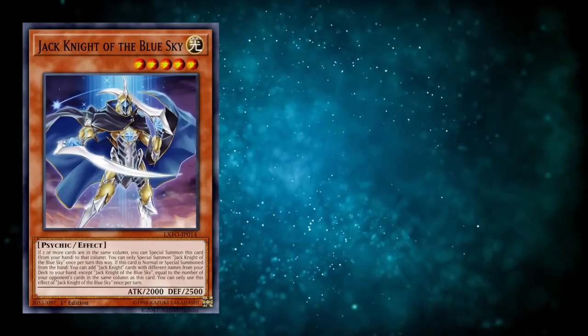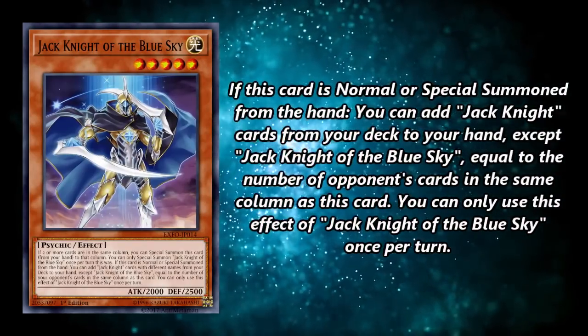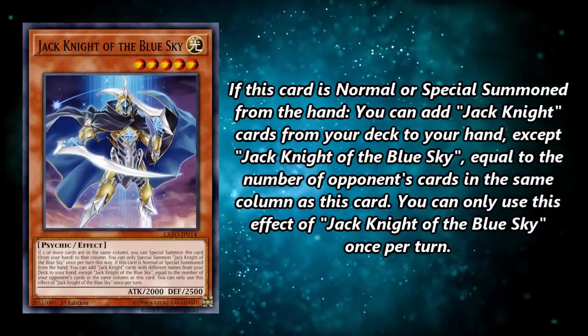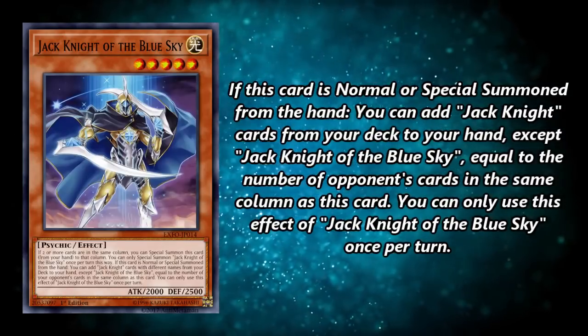Starting with the lowest level first, we have Mekk-Knight of the Blue Sky. His effect is the following. If this card is normal or special summoned from the hand, you can add Mekk-Knight cards from your deck to your hand, except Mekk-Knight of the Blue Sky, equal to the number of the opponent's cards in the same column as this card. You can only use this effect once per turn.